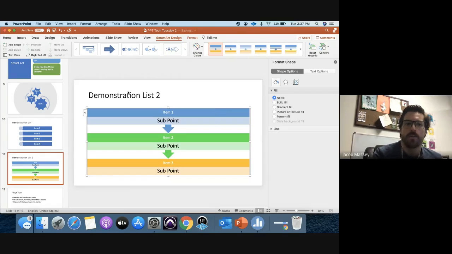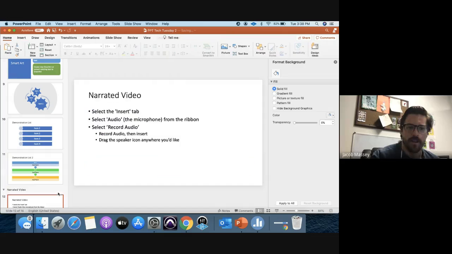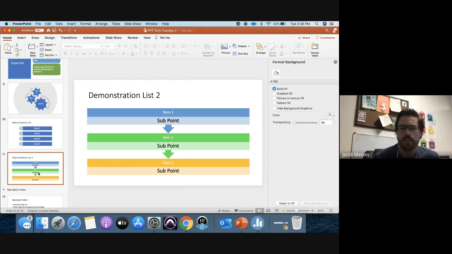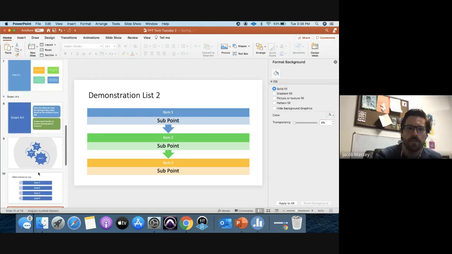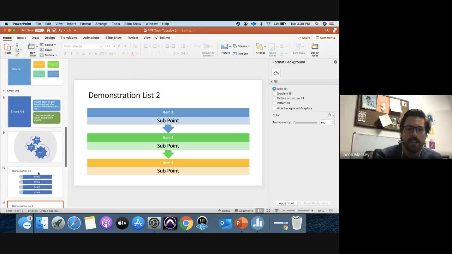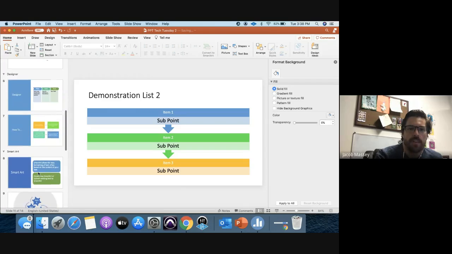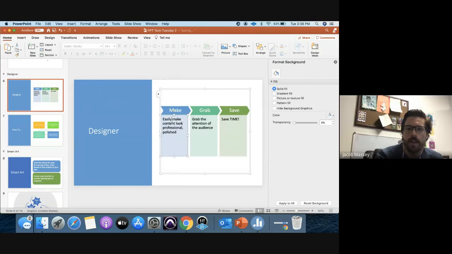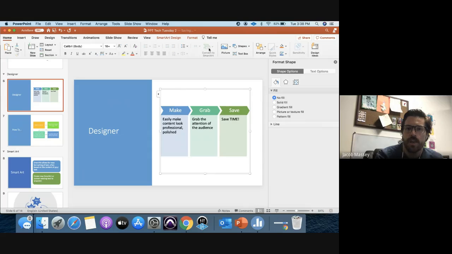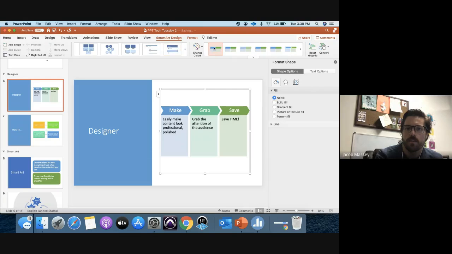Maybe I want this same color palette that I had earlier that's going to go along with my other slides. So we're starting to get a little bit of a theme going on here. Maybe I'll go ahead and change this one to that color palette as well.